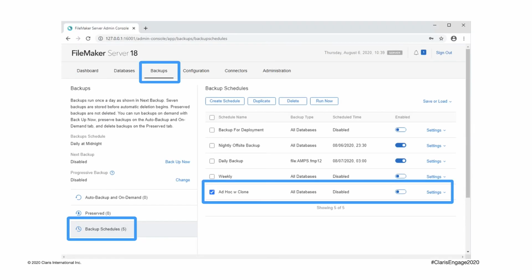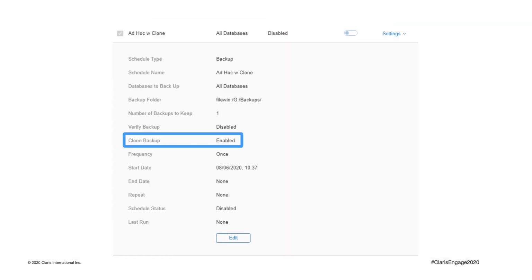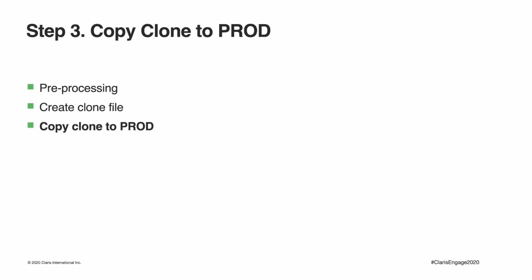This will typically be done using a server backup schedule. Once we have the clone, we'll need to move it to production. Clones are generally not very big in size, but if you happen to have a particularly large clone file or set of files, you could compress those first so that they're copied over the network more quickly. Once the code has been copied over, you'll need to put it in a folder someplace.